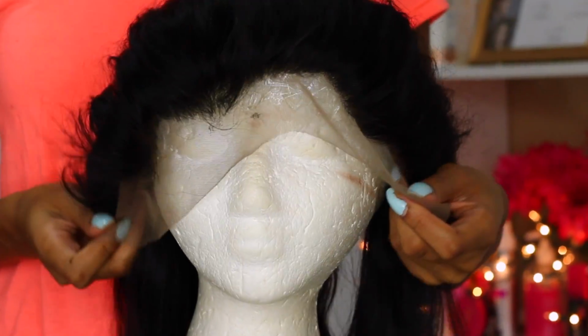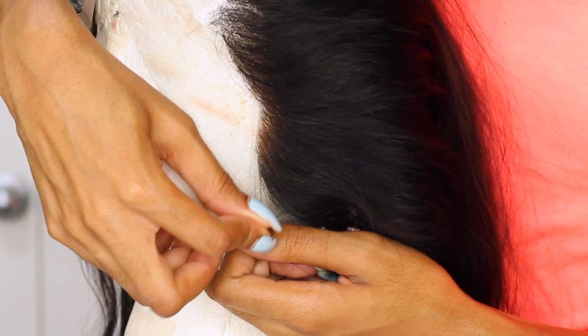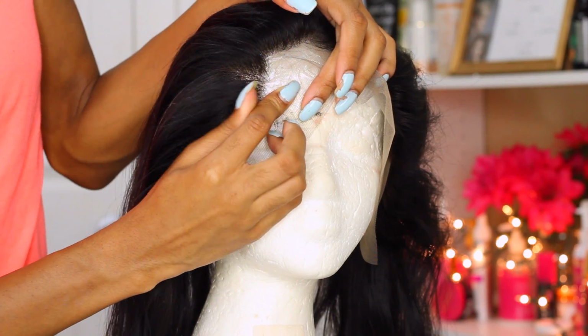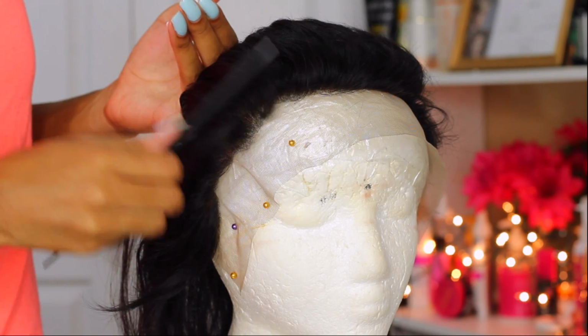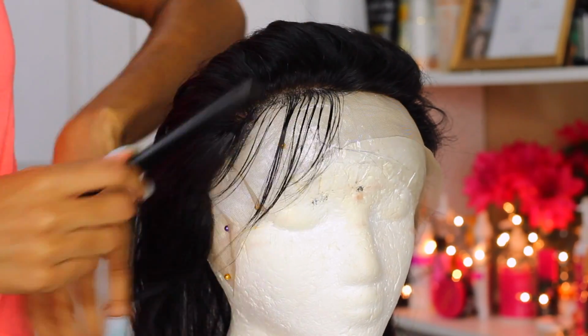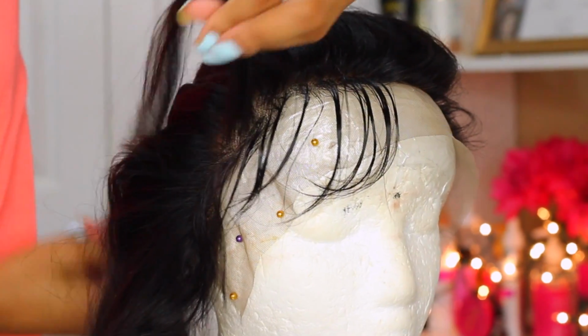Now that we've customized the lace frontal to look more so like our skin tone, we can go ahead and start prepping for customization or plucking. I'm just using these hairpins as well as a foam mannequin to place this frontal by itself on. I like to use the white mannequin so that I'm able to see the scalp really nice and clean.